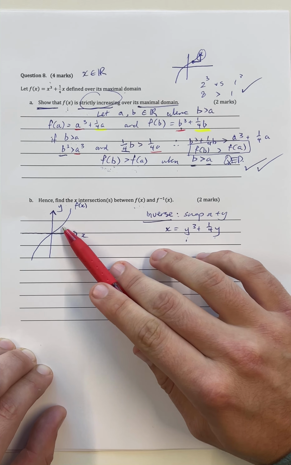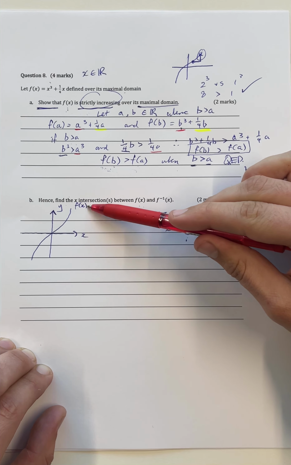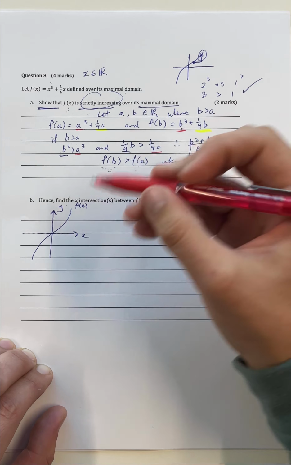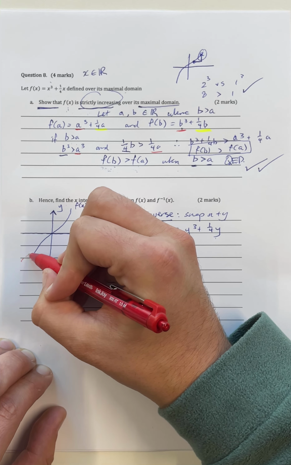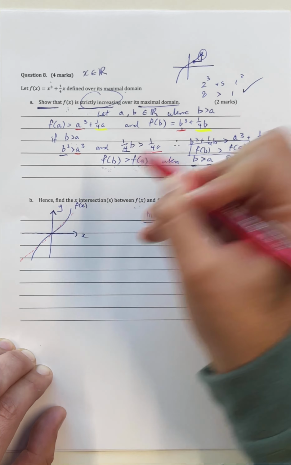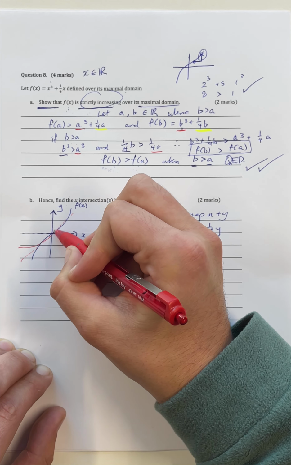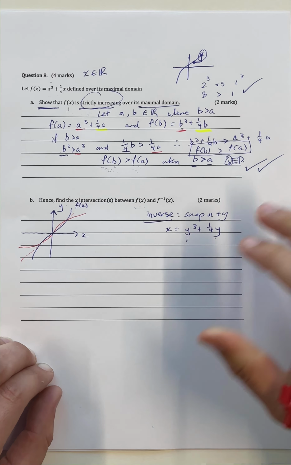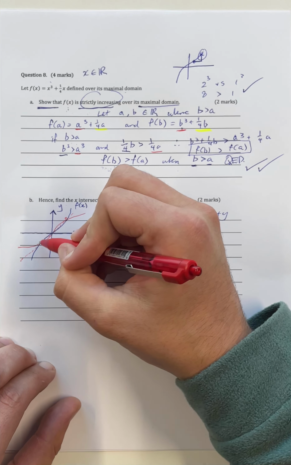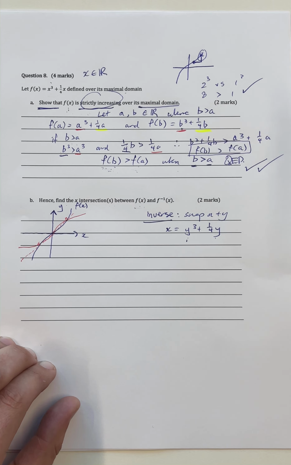The best way of confirming that is purely through a graph. This is roughly what the graph of f(x) looks like. If I imagine the inverse function, it's just a reflection in the line y = x, which looks something like that. So the shape is going to look something like this as well. I can see roughly from this graph that the intersections between f(x) and f inverse of x do lie along the line y = x.